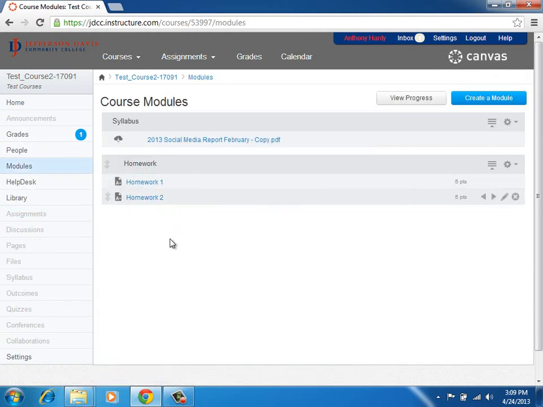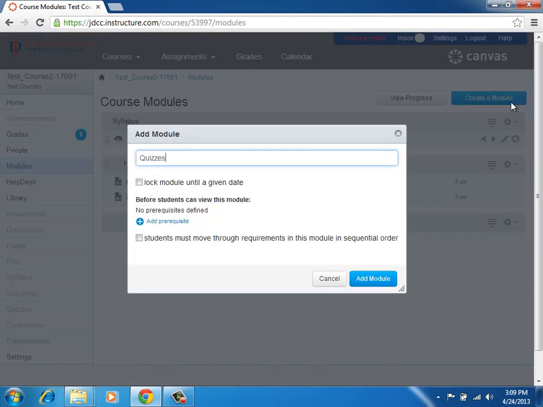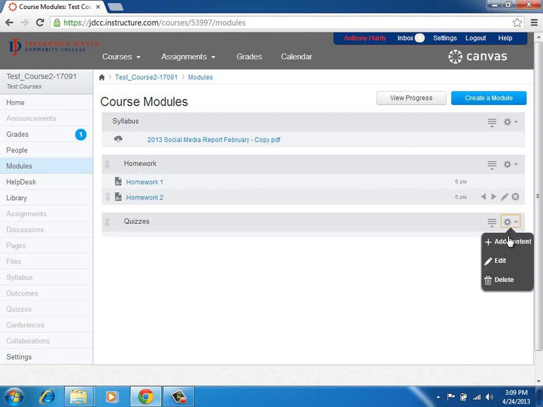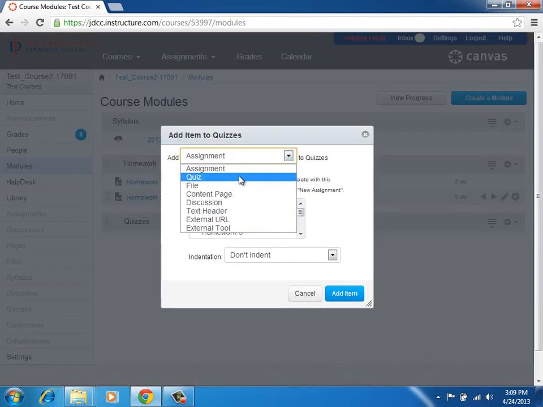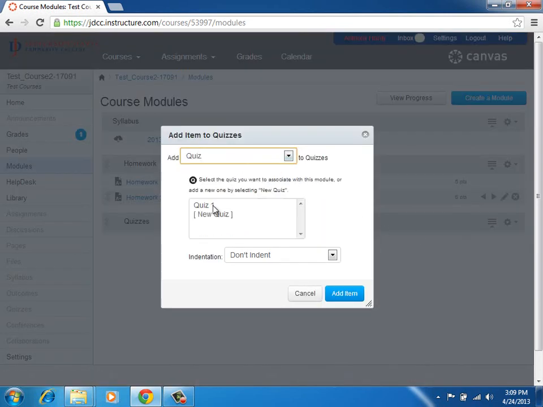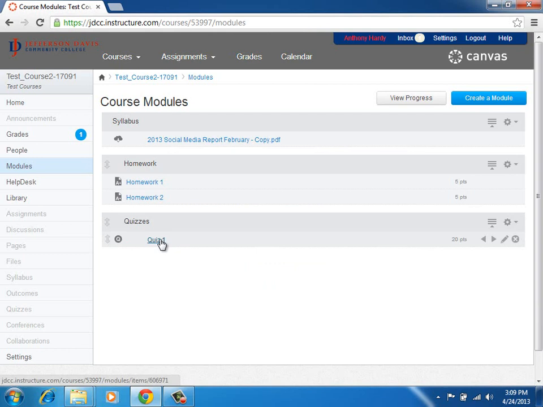So if we want the student to be able to see quizzes here, I would probably add a module called quizzes. And I would add content and add a quiz. The quiz already exists. We don't need to add a new quiz. We select the quiz. I like my indent too. And now the students can get to it. So remember, double check modules against assignments and quizzes if you're starting to publish things for students to use. If you're not, they don't need to be in modules.